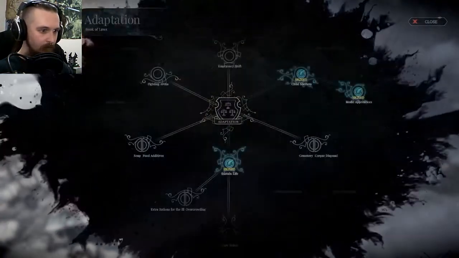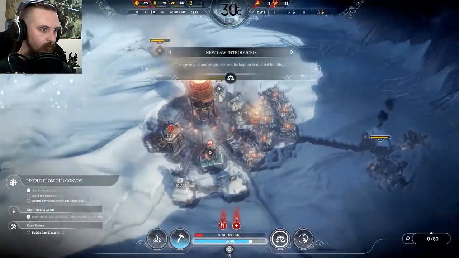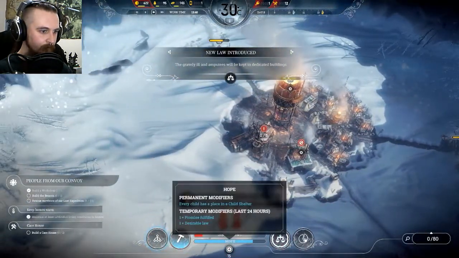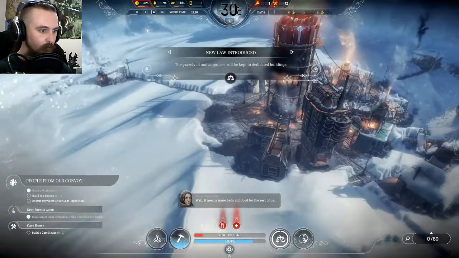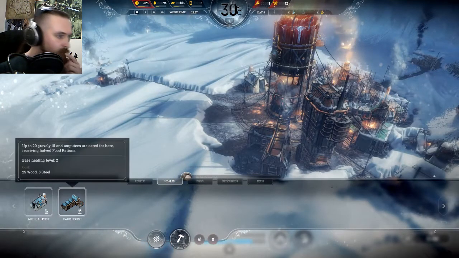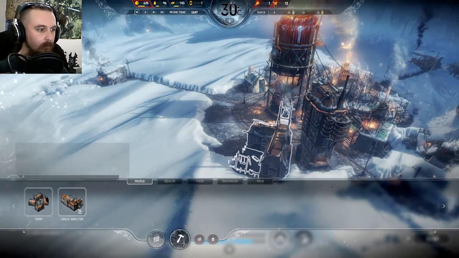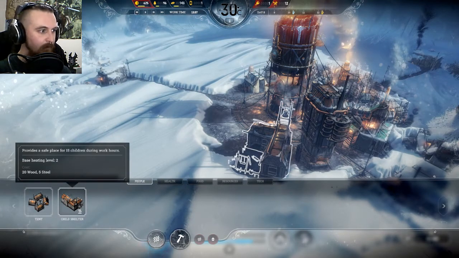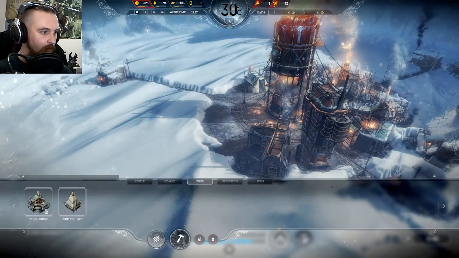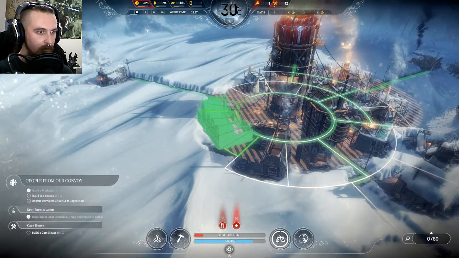Right, let's go for care house. Build that. Or new law. Great. Yep. Desirable law there. Okay, let's have a look at care house. I think this little icon here means it needs to be in a heat zone to be able to operate. Okay, care house. Let's build that around here.